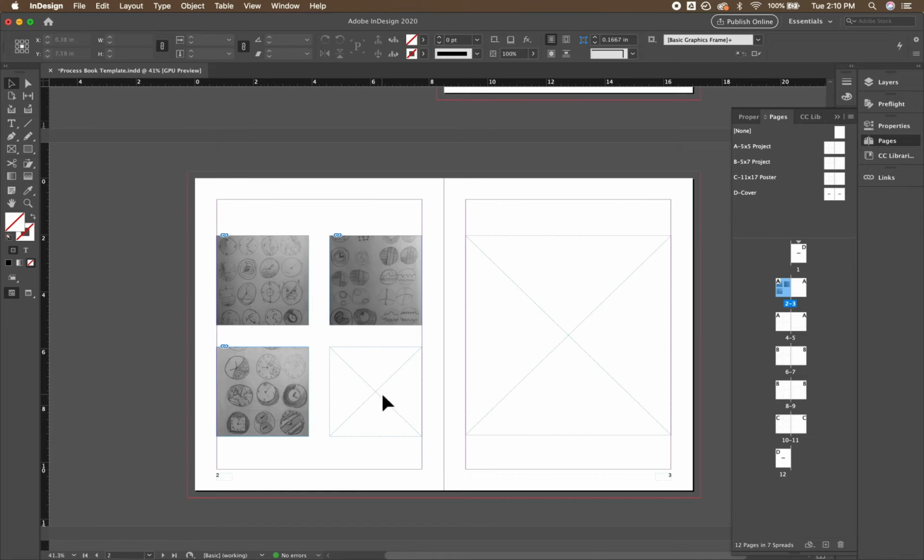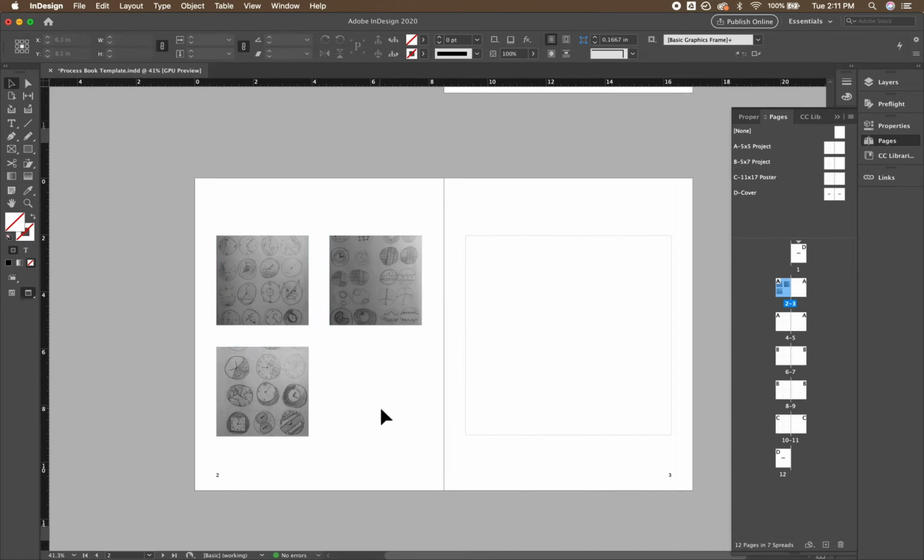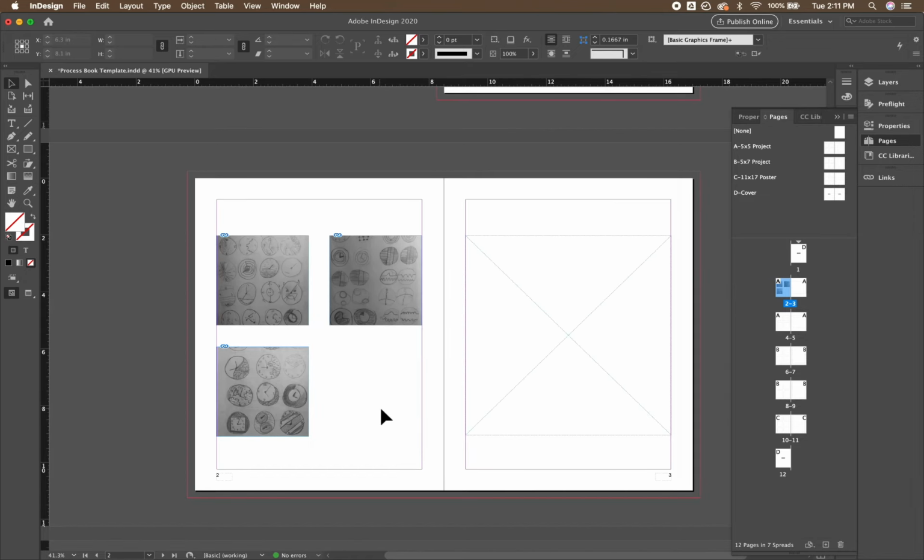Now this is locked currently because it's on the master page, so I can't click it. What I want to do is delete this, so I hit Command Shift and then click it. Now I'm able to edit it as if I had placed something in there, and I can get rid of it. I'm gonna hit W again just to see what it looks like. Looks good. So W again.